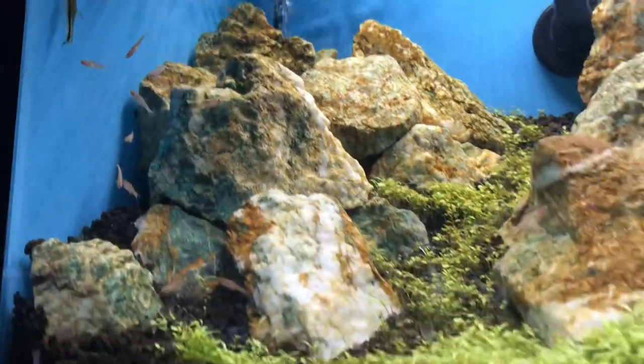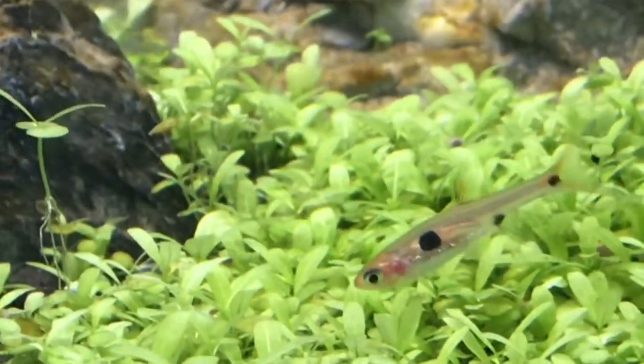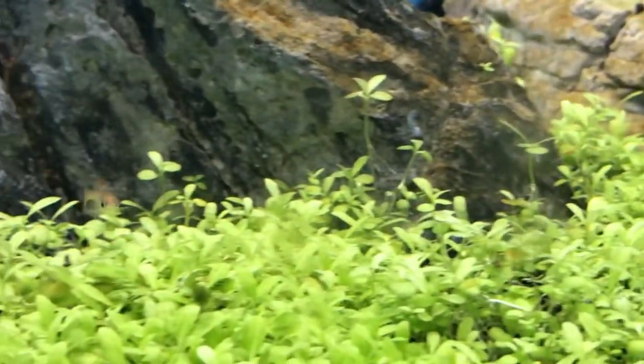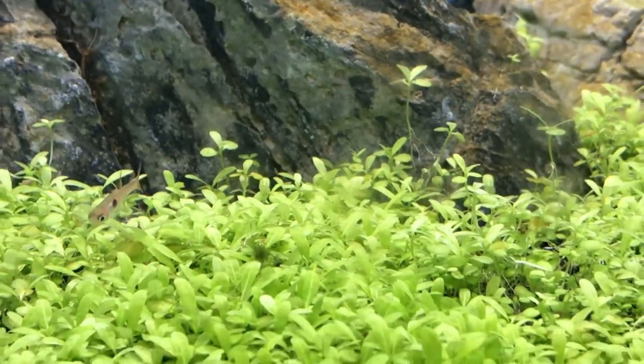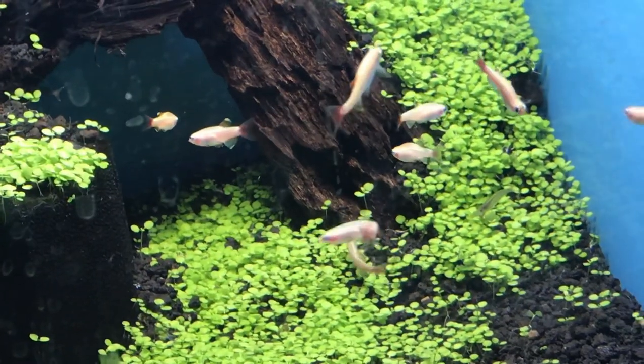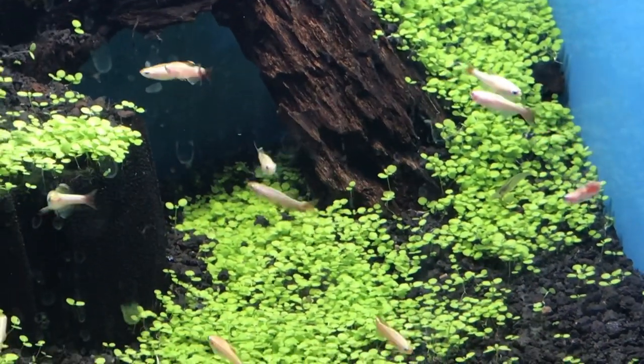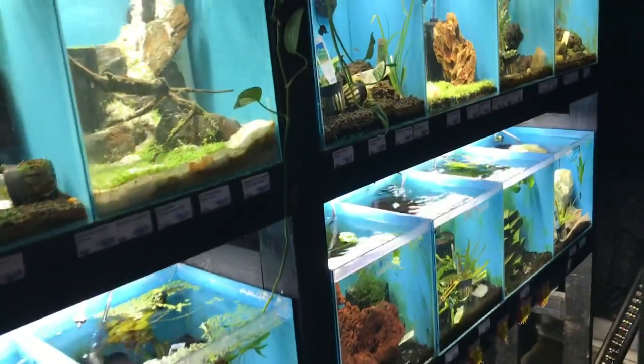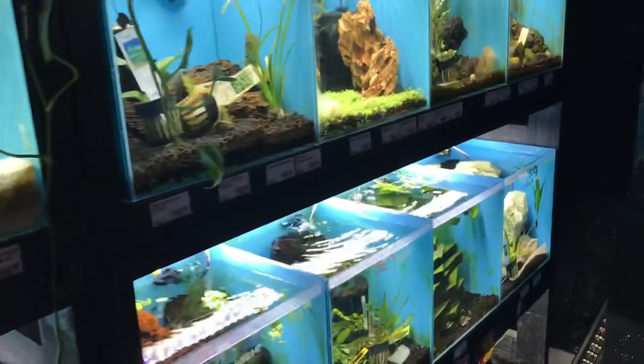The little nano fish. Wait a minute — speaking of nano fish, maybe we need to get something for the 7-gallon Ultum Nature Systems tank. How about some dwarf maculata rasboras? That would be cool — maybe three or four of those and put them in the tank. How about some gold white cloud minnows? That would be kind of cool. My vision for that tank was to get something unique, something different — not like your normal nano fish.